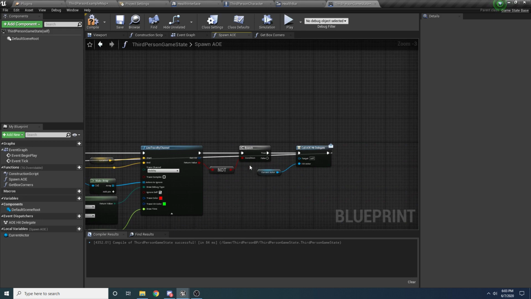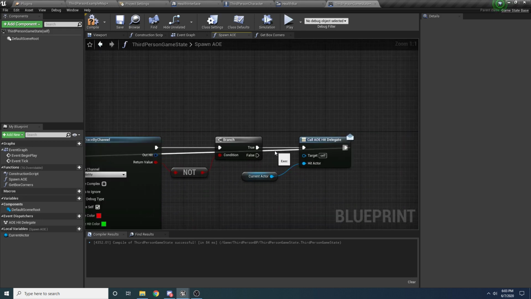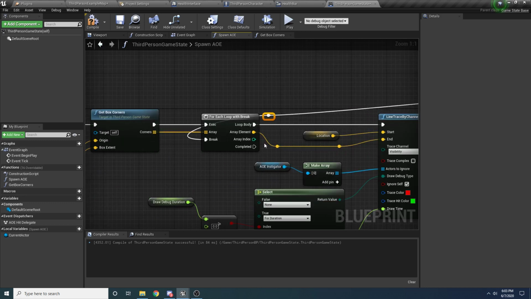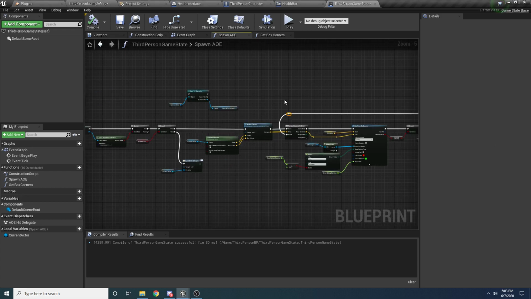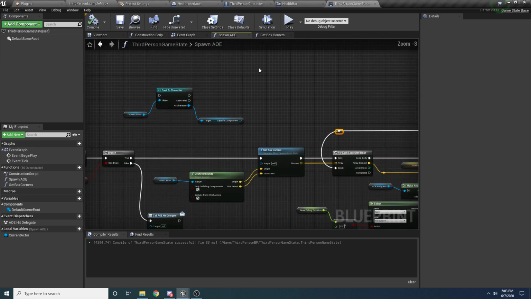So we actually want to take this, and we're going to drag over here to the break, and release. And it kind of does it pretty ugly by default, so I'm going to double click here and make some reroute nodes just so it's a little bit more clear about what's going on. Something like this, just so it's kind of obvious to say, oh, it's going back around here and it's breaking. And then just like that, I think we might be done with this little part at least.